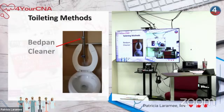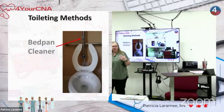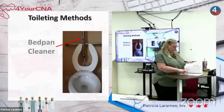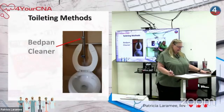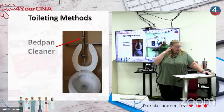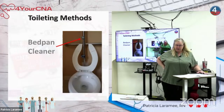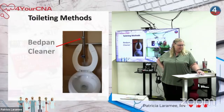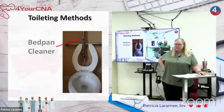There isn't much here that you need to learn for this particular skill. But if you look at page 106, if you look at the bottom of the page, you may be doing this on a live testing student. You may find yourself sitting on a bedpan for the test. But this is a simulation skill. So if you go back up to the care plan, this now starts to make sense.